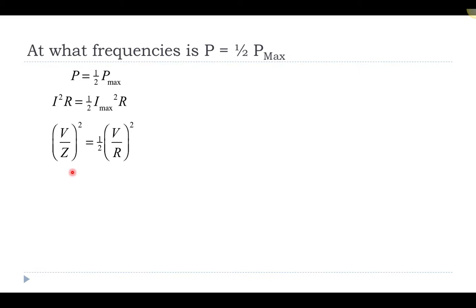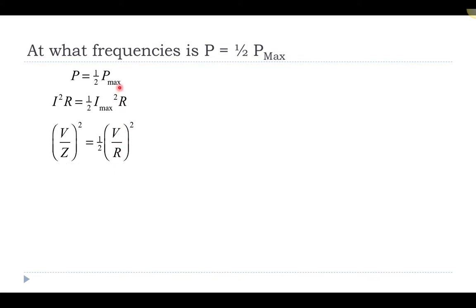I probably should have a picture here, but this power at half of the maximum power is a situation where in the circuit you have an inductor, a capacitor, and a resistor connected to a voltage supply. And so the total current in this circuit is just the voltage over the total impedance. And these are not phasors, because power is not a phasor. These are just maximum values.